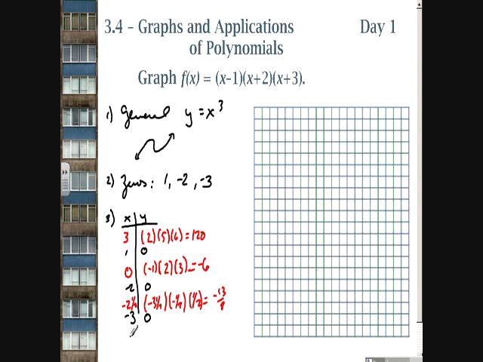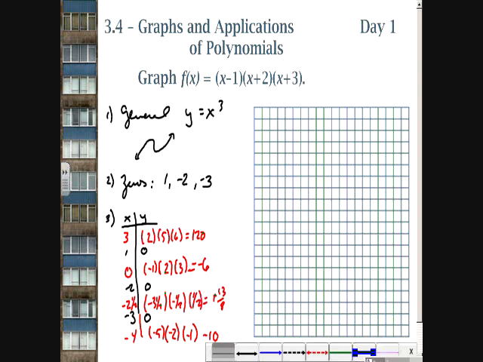And then just for grins, I'm going to go one a little bit past here. So I'm going to go -4. And so -4 would give me -5, -2, and then -1. And then that would give me, what, -10. And this should be positive. My apologies. Okay. So now, step 4 is going to graph this.